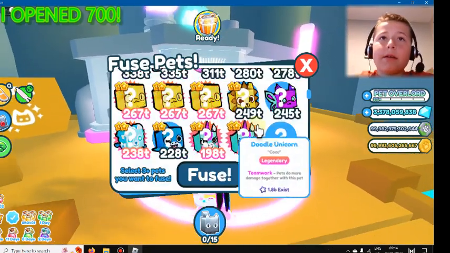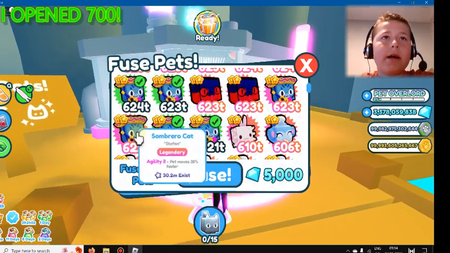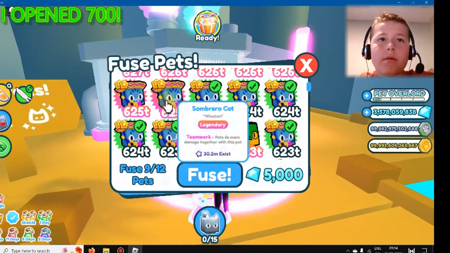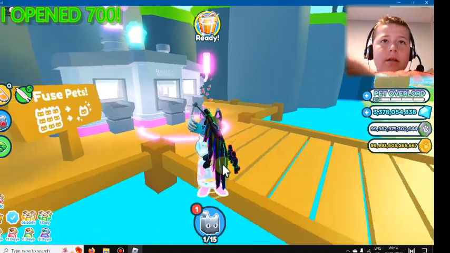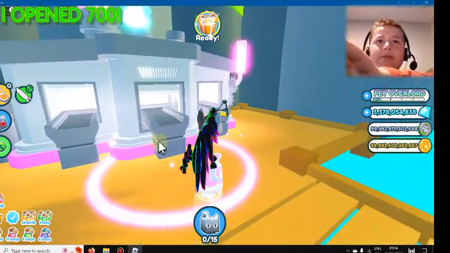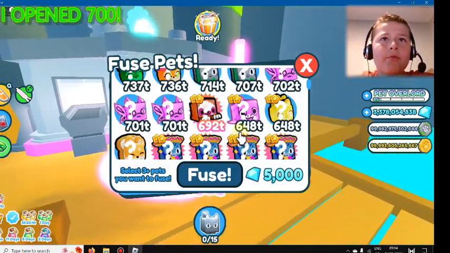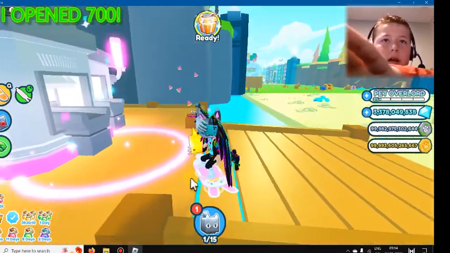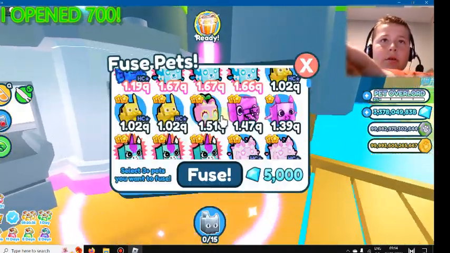We don't need that. We need something better. Let's fuse all sombrero cats. What is that gonna do? 12 sombrero cats. Oh my god, a rainbow egg chick. That's so bad. No, don't need that. Yeah, let's try a rainbow pinata cat and 3 sombrero cats. Oh my god, a golden Easter axolotl. No, we do not need that.